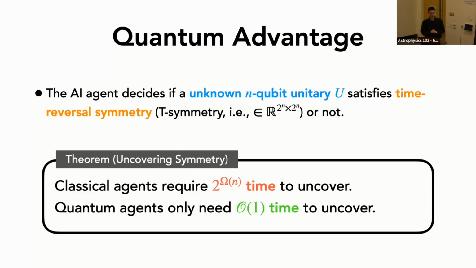Basically, the quantum agent would utilize its quantum sensor to extract the quantum state, put it into its quantum memory, and then create some entangled state and do a second experiment. And then again, utilize the quantum sensor, take the quantum state back, and then do a little bit of processing on its quantum computer, and then it will be able to uncover this symmetry. So these are just a few examples that we have established.